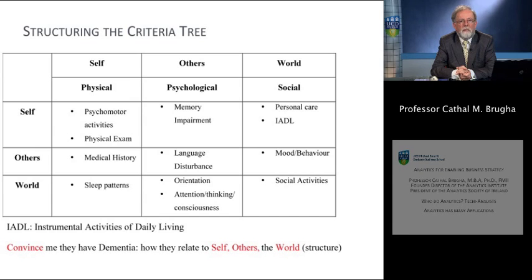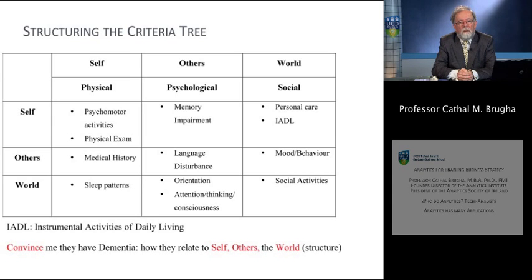So applying multi-criteria decision making, what we do is we look at these criteria, or if you like symptoms, and we structure them into clusters using some of the structures that we have. And you can see there, one of them is convince me. It's a convincing structure. Convince me that the person has dementia. The convincing structure is relate to self, relate to others, and relate to world. So if you look at the three columns there, you can see that the medical people already would do that. Say, well, there are physical things, symptoms, and there are psychological symptoms, and there are social symptoms.